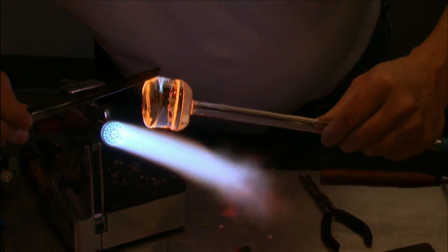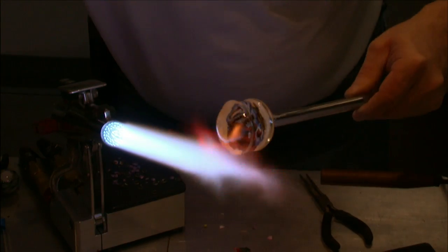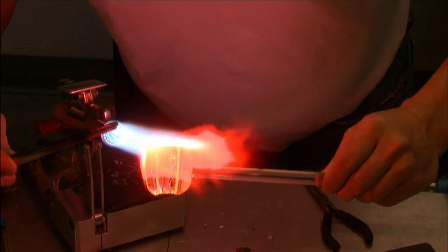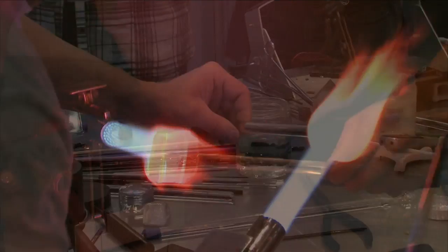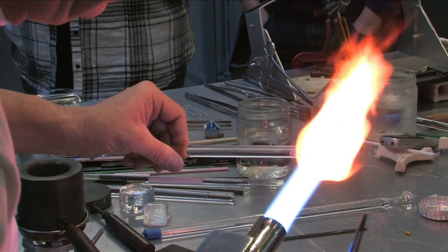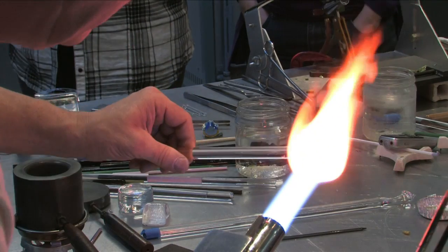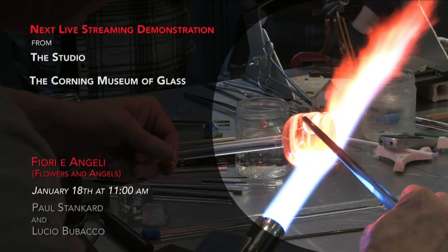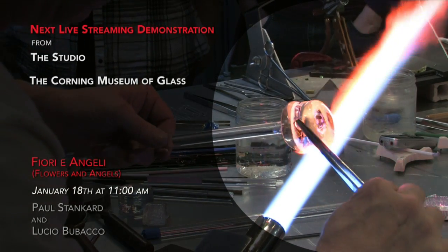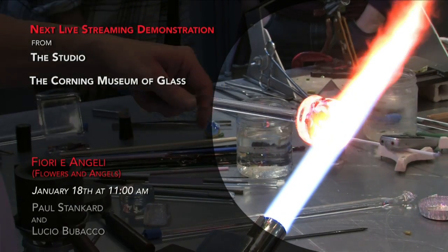I also want to then peel any crap or any stuff that is scummy. Try to take the bare minimum of glass away. Don't dig in. Remember, you want this paperweight to be as big as it can be. You want the mass to remain the same or close to it. So now I'm just taking away only the dirty spots. There is a little. And good. Now the whole thing is clean.